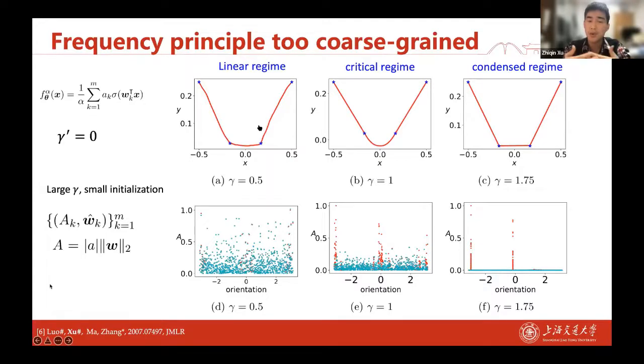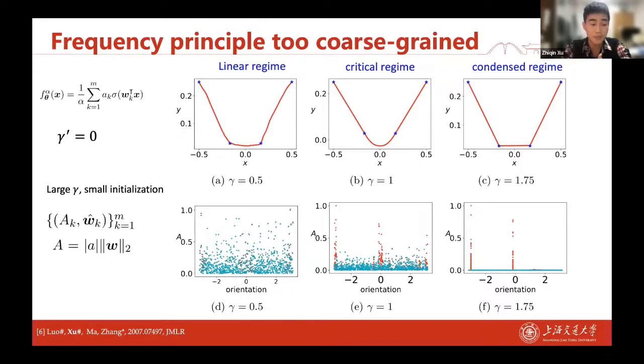And we want to look into more detailed things about this learning process. So we check the weights of the neural networks after learning. We care about the input weight and also the amplitude of each neuron. Since we study the ReLU neuron, the amplitude of the input weight is not important because it's a homogeneous function. We can take its amplitude outside the function. So we only care about the direction of this input weight W, and the amplitude is A times the W.